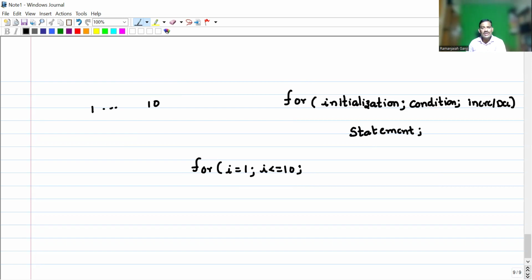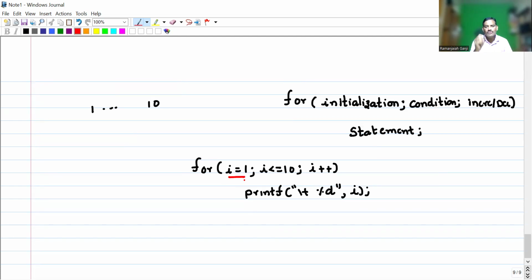In the previous programs, we tested this condition in the terms of while I is less than or equal to 10. I value needs to be incremented by 1. Yes, I plus plus. Simply, I am printing printf \t percentage d. What is to be printed? I value will be printed. Let us see the execution part.